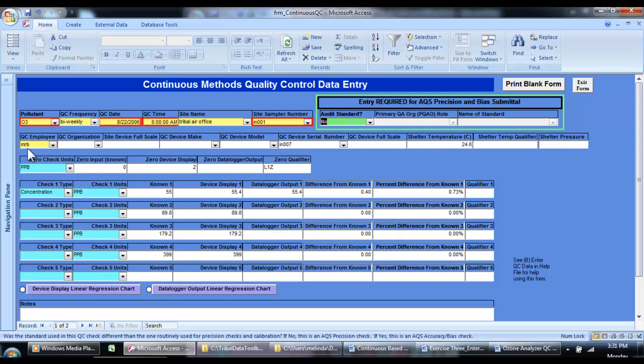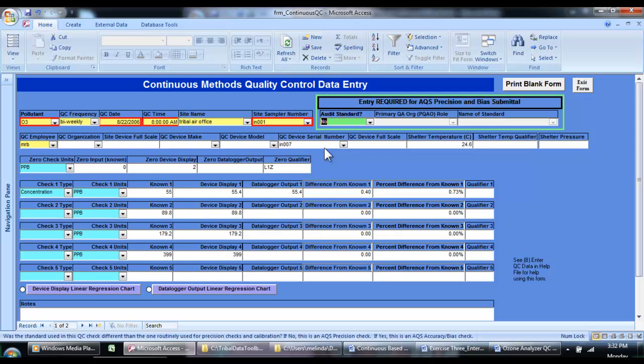So this is me who's done this QC check, and you can see that some of these that are white, I have been lazy and left that information out. What is important, I think, is the QC device serial number, and I got that from the QC sheet because a lot of times people borrow equipment or they have temporary equipment somehow or another. This QC device, you can enter a serial number here that isn't in your sampler list, and we use instrument 007 for our QC checks.